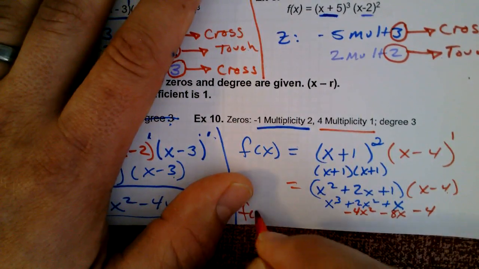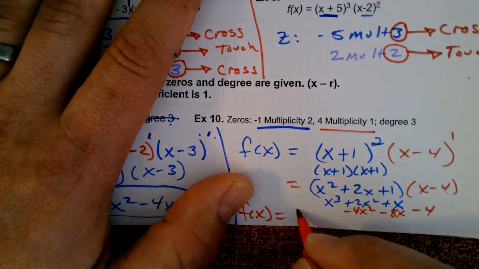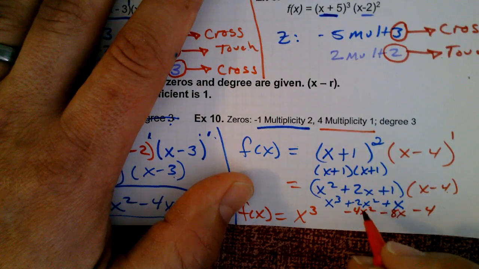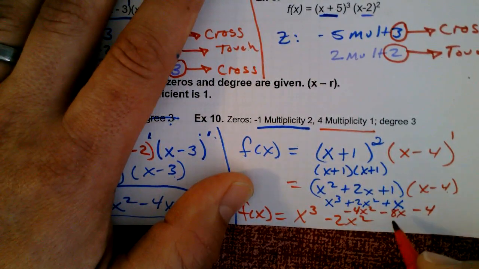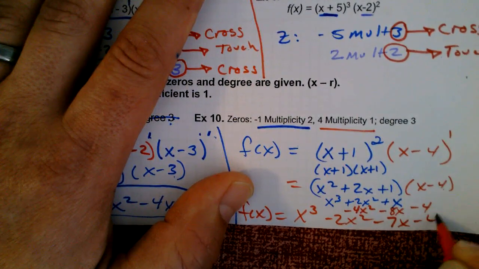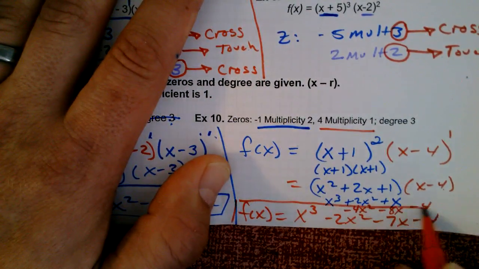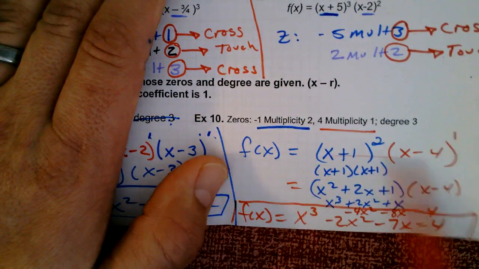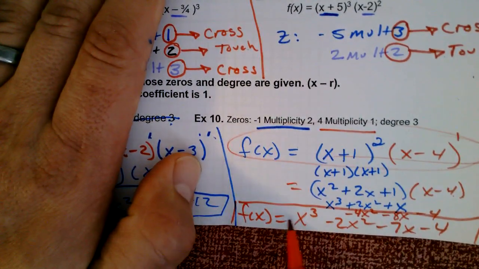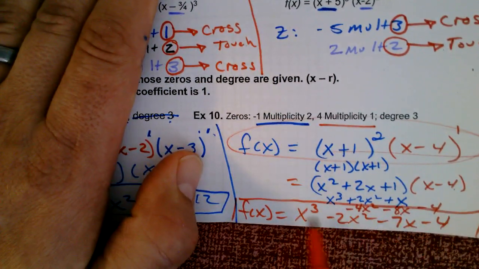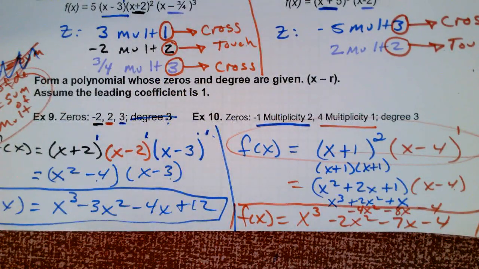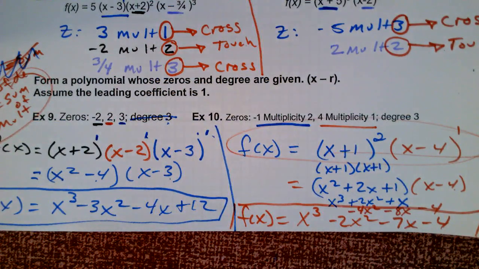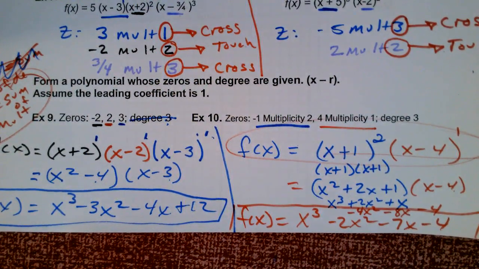So if I was going to put this into my math lab, my final answer would be x cubed, 2x squared minus 4x squared is a -2x squared, that's a -7x and a -4. So that's the final answer for my math lab. For me, if we're just in class, I would take this, but my math lab is going to say simplify it, which means break it down all the way. Go ahead and FOIL it out. Questions, y'all?